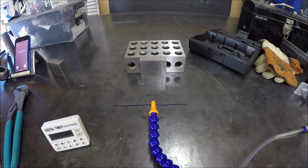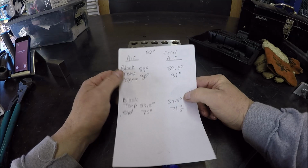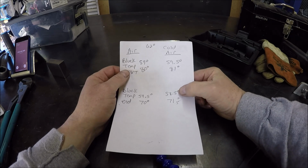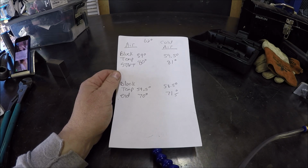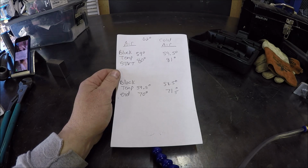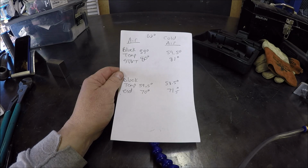Of course the phone had to ring. Alright, so they both did basically a 10-degree drop, using just compressed air and using the generic cold air gun. So maybe we need to have the blocks hotter. Don't know. I guess the jury is going to be out on this product. It'd be great if we had a genuine cold air gun to see how it compares to this generic cold gun. But you guys can come to the conclusions you want. But for me, I think just regular compressed air would work just as well right now.